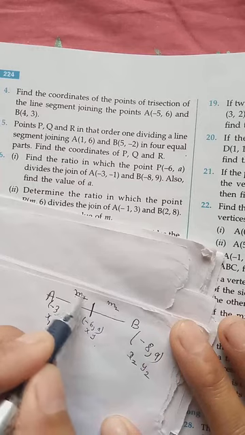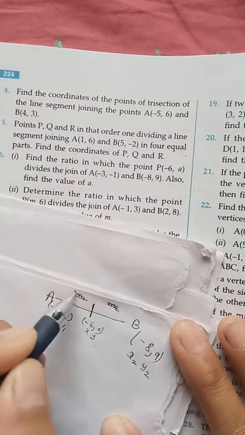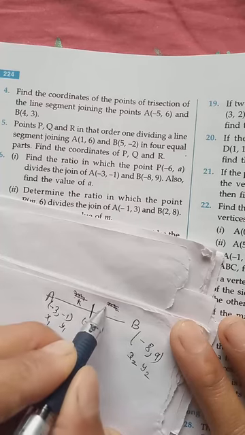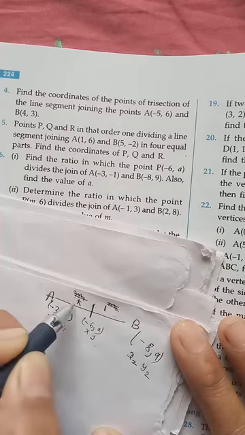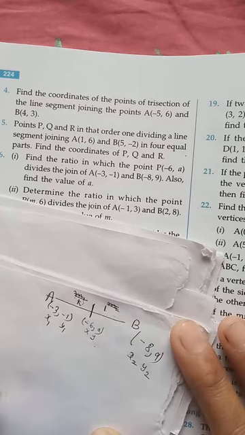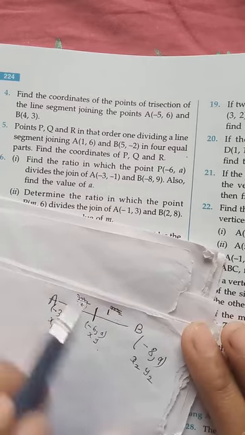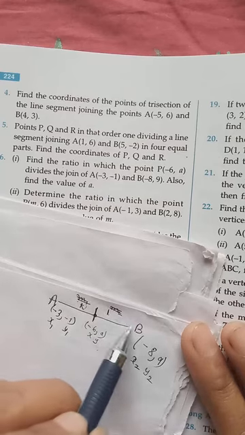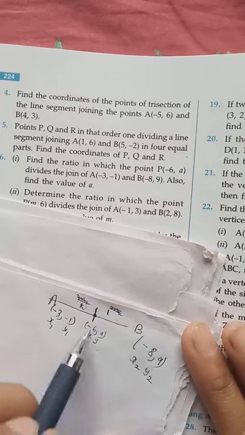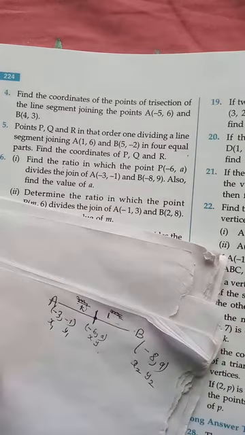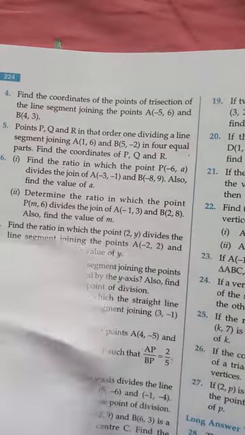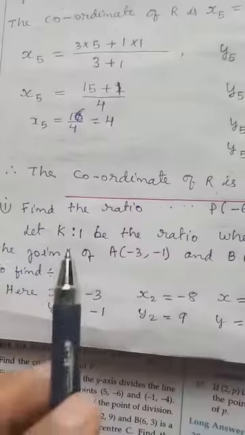In order to make the matter easier, we can reduce the number of alphabets by putting some alphabet and then we make 1 to be 1, so that we have only 2 alphabets. It will be easy for us to solve. So clearly we have the point which divides the line into 2 parts. Then we also have the coordinates, so we can use the section formula. Then that ratio we can take as k is to 1.